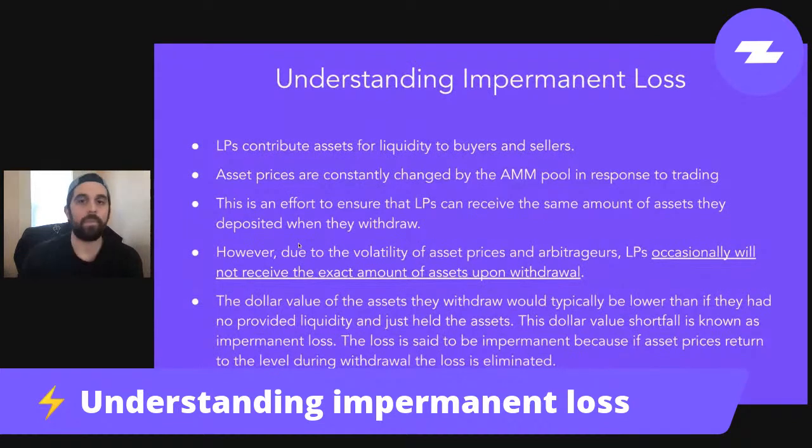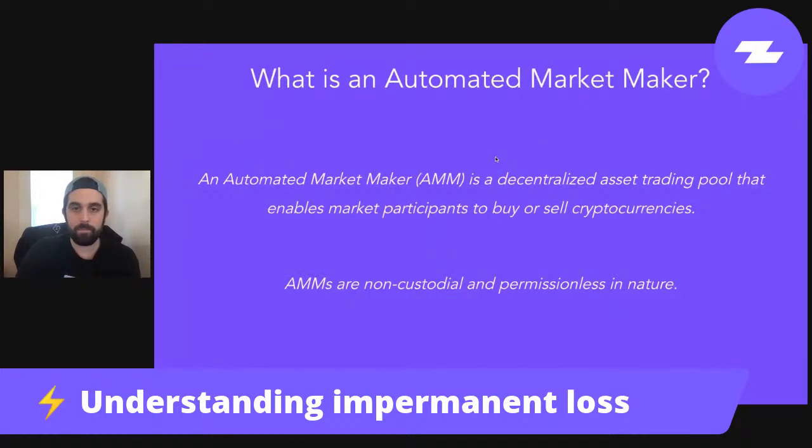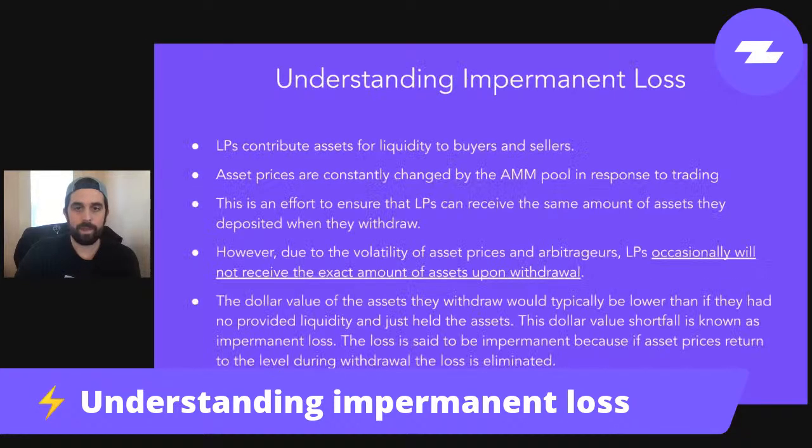Okay, so impermanent loss. By the way, I chopped up a definition from the Yearn Finance DeFi glossary, so thanks to them. They did a great job. These are mostly broken up sentences from their definition. So with impermanent loss, what we talked about already is that I, as an LP, provide liquidity so that buyers and sellers can trade.